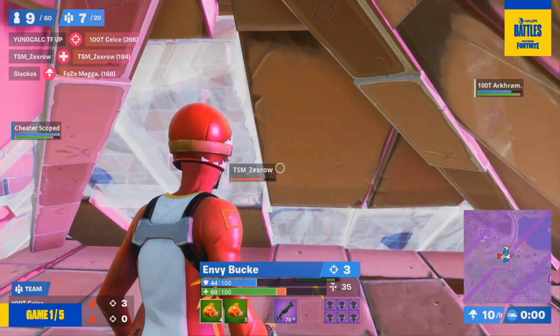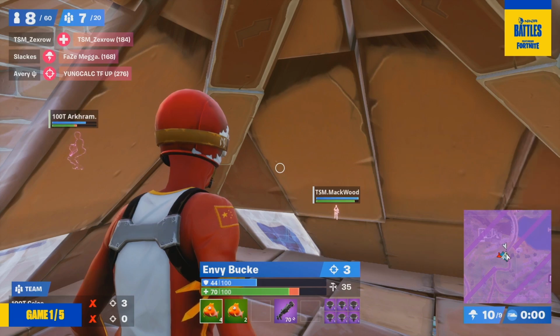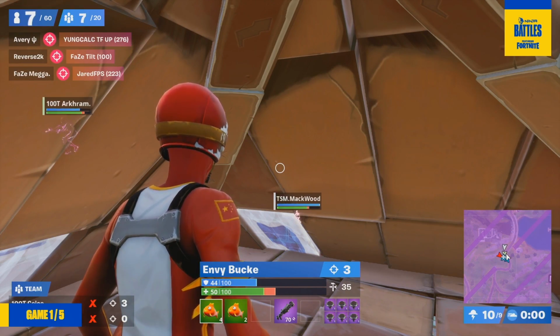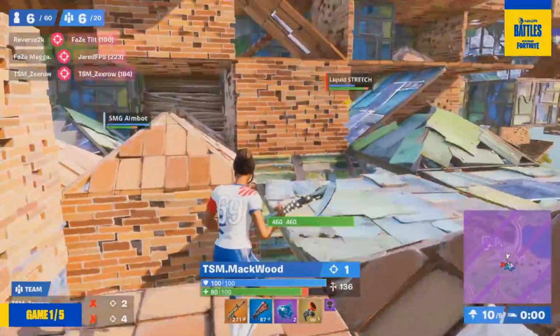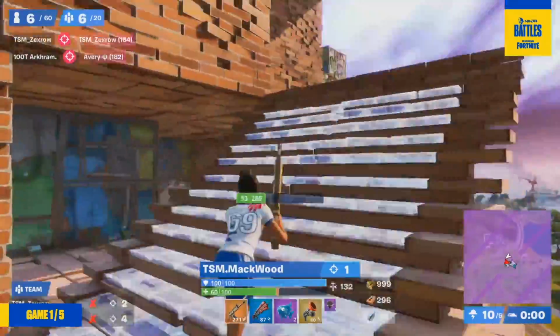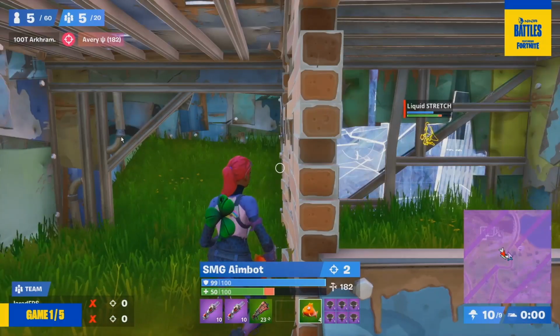My gosh, Bucky is healing off, Boa. Bucky healing off, Macwood healing off, Arkham, Avery. Macwood has been healing for quite some time. It's an off heal for him. So definitely a lot of fish. He's got the grappler too, so he can go all around and actually pick up any loot that has been dropped from other players. Arkham looks like he's going to go down.